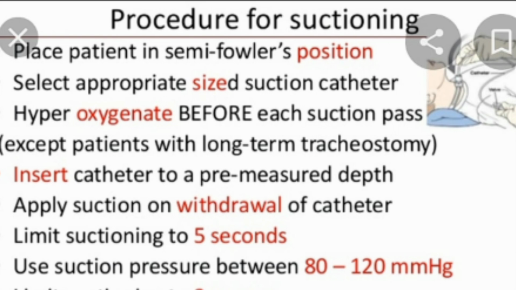The next one is limit suctioning to 5 seconds. Don't do suctioning more than 5 seconds. We have to limit suctioning up to 5 seconds. That's enough. Next, use suction pressure between 80 to 120 mm of Hg. So these are all the things we have to remember when we are doing the suctioning.